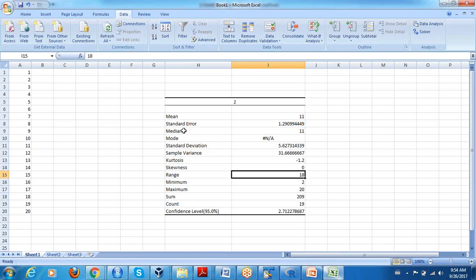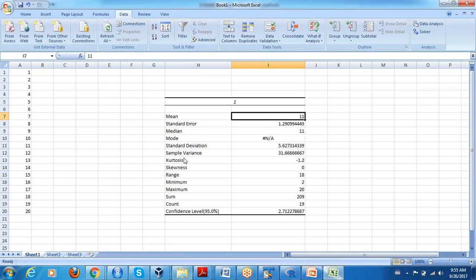We have a range of 18, which is maximum minus minimum. Maximum value, minimum. The reason it has not taken 1 is that 1 has been taken as the header. Sum, count. So this is the simple data analytics option within Excel.